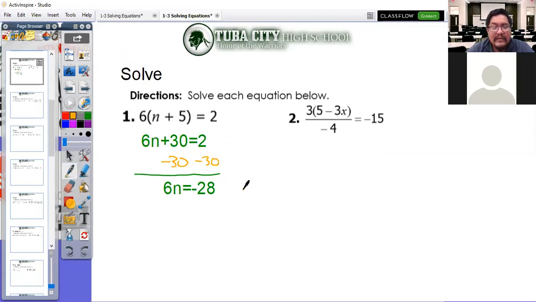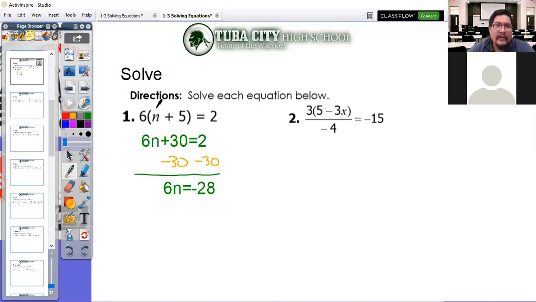All right, so we took care of the distribution, and it kind of kept me up last night. So we took care of the distribution. Now we already have n on one side. N is already here. So we can go ahead and skip step number 2 and 3 because the variable is already on one side. So we can go right over to step 4, and this is to start moving numbers around.